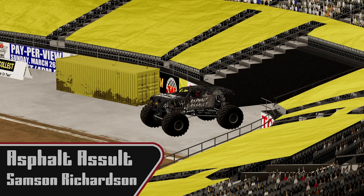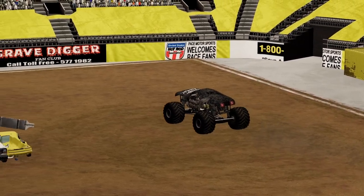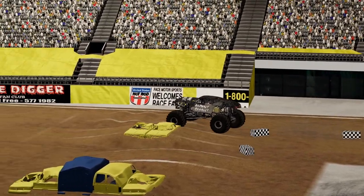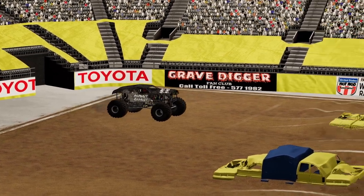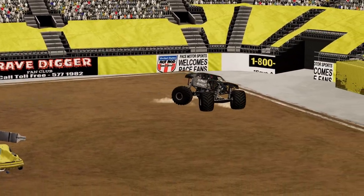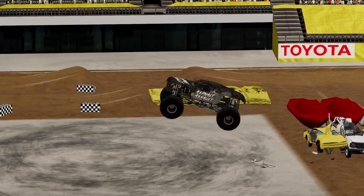Next up we're going to see Samson Richardson in Asphalt Assault. Look at that nice shiny new truck — let's see what he can do with it here today. We'll start with good air off the racing lane. Whips it around — truck turns on a dime, it's very nice. Good solid air, nice combo. He's constantly just whipping that truck right around — up, over the boats. Very nice, though awkward bounce, can't quite get the wheelie out of it.